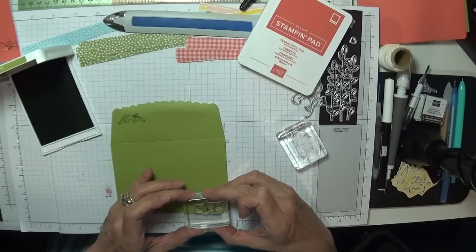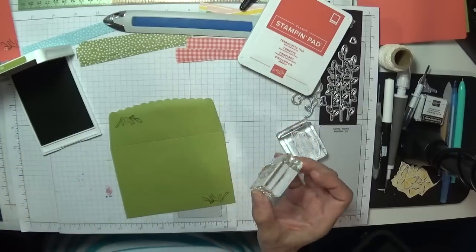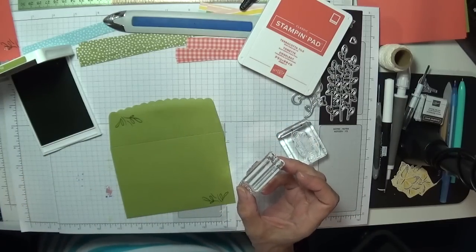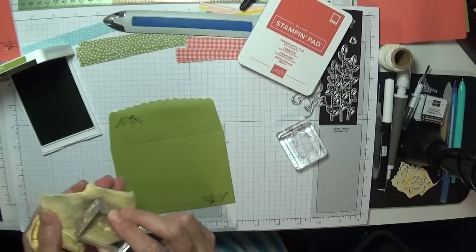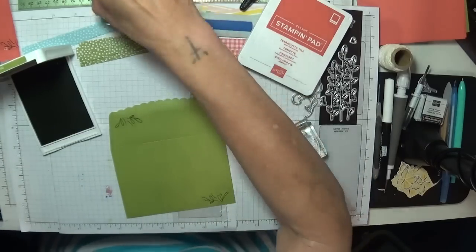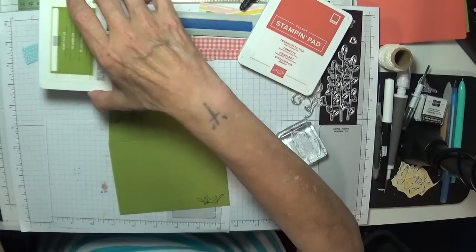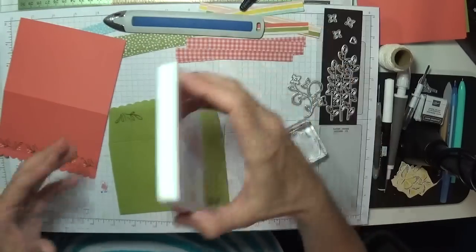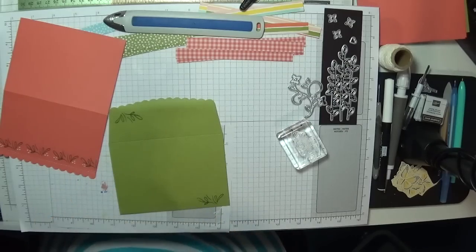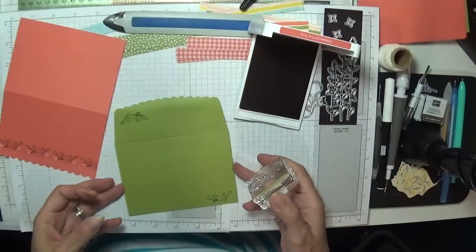I just thought this was such a cute little stamp set, and perfect if you were doing wreath building. If you wanted to do a wreath on a card, you've got more little dimension to go round. Just a lovely little stamp set. So the green's going away for a second. In with our terracotta tile. Nice new colour. Now I can stamp it with the right stamp.